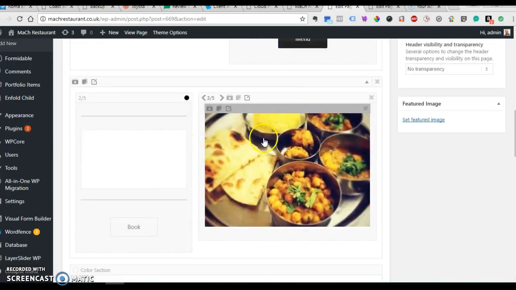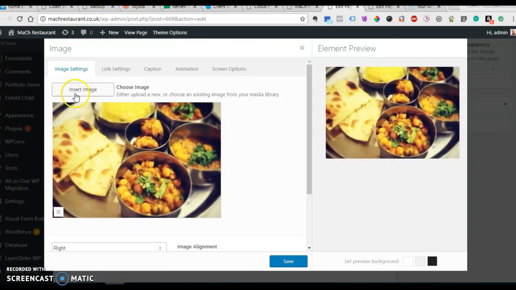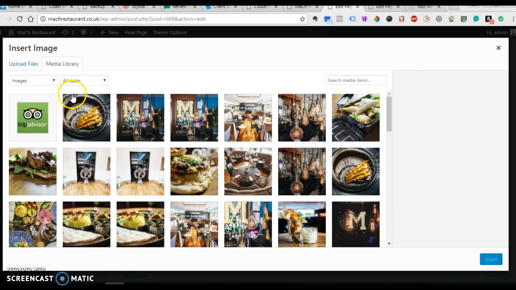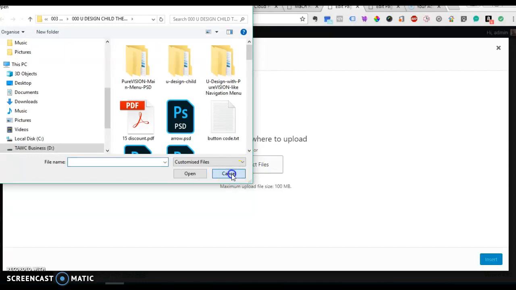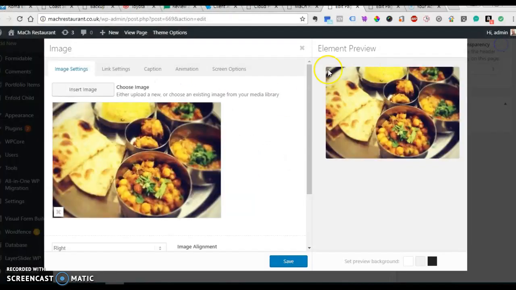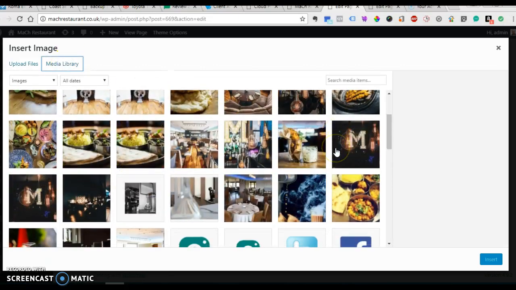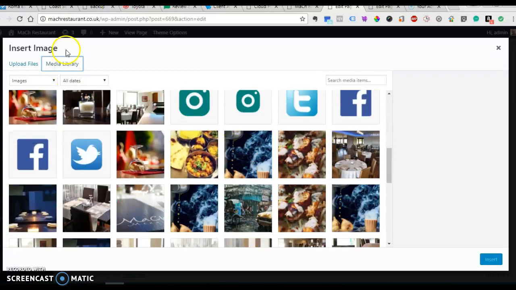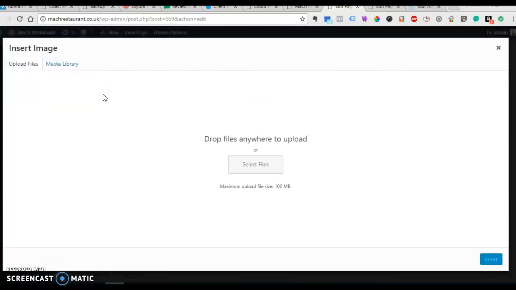If you want to look at a static image, as in it's just a single image, we go into the image area, we'll see the image, we can then click on the image or click on insert image. Again, we've got a choice of changing images from what we've already got on the server, or we do the same again. We've got a new image and we want to upload it from our computers. If we have a look at that, let's find where that is. Right, that one. Let's just have a quick look.